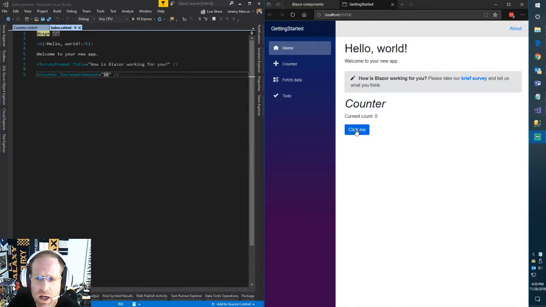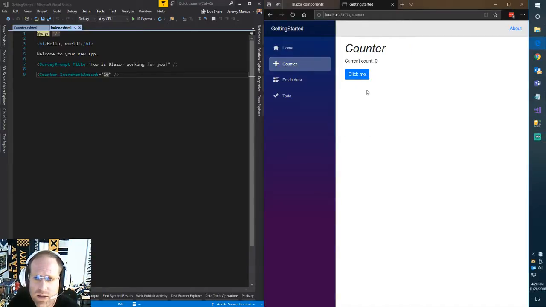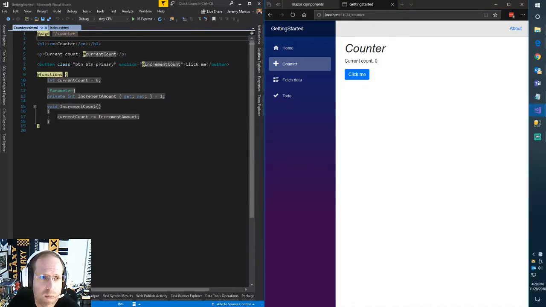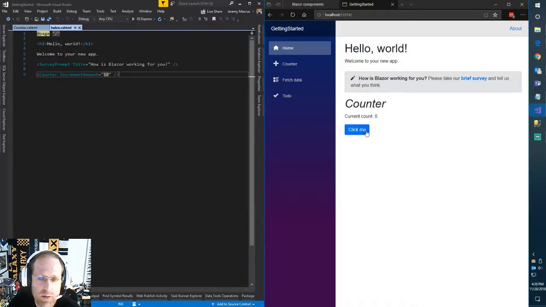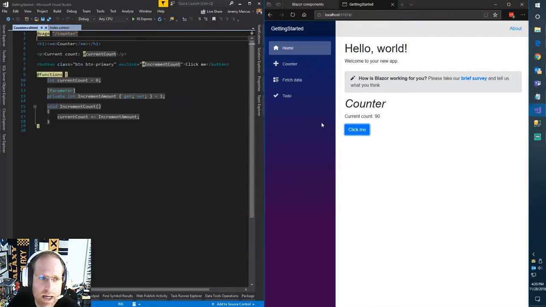So the counter. Here's our index. Here we can see the counter page, as I said, page counter. Works like that, counts 1 by default. However, on the home page, we put it in, and we gave it an increment amount of 10, and look, there it is. And as I said, there's nothing we have to do to tell this to update. It automatically does it for us. It's pretty nice there.